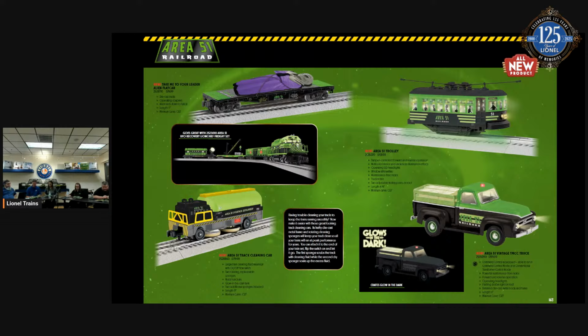And then at the top, we have a trolley. This one's different from the other ones in the sense that it still has the figurines on the lighted interior silhouettes. The lights will rotate inside the cab on this one between a couple different colors. And then there's also a green light that will shine consistently underneath. So as it is going around, you will have the lights on the bottom. You will have that feel of moving on the inside with the rotating lights. So just to add a little different compared to the previous two.